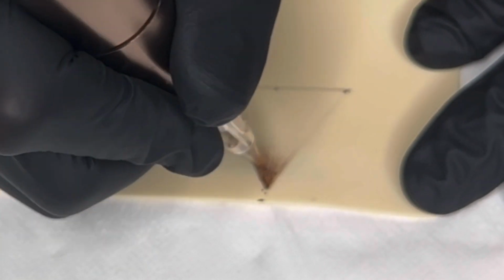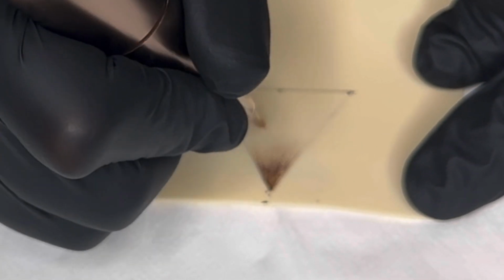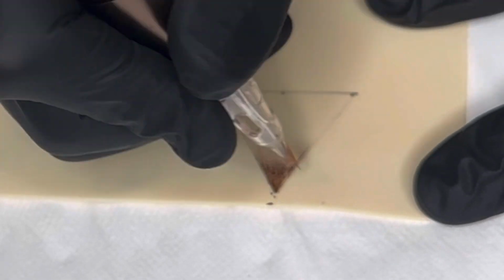So I'm trying to work consistently from the top point of the triangle. Now, whip shading should be a movement where the dots of the movement gradually spread out, so that the dots start closer together at the darkest point and then spread out. So it's a really good one for an ombre. So as you can see, I'm working downwards. I am actually only making contact with the latex in one direction, which is the downward stroke. Even though you'll see my hand moving back up, it's not a pendulum. I am just whip shading.